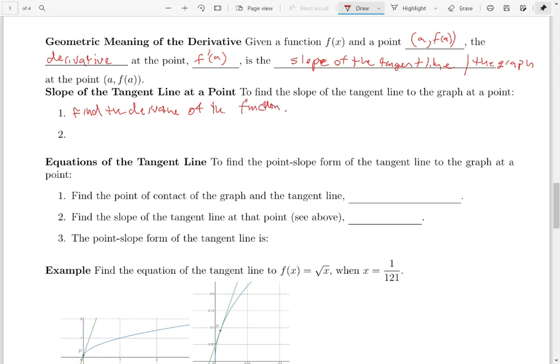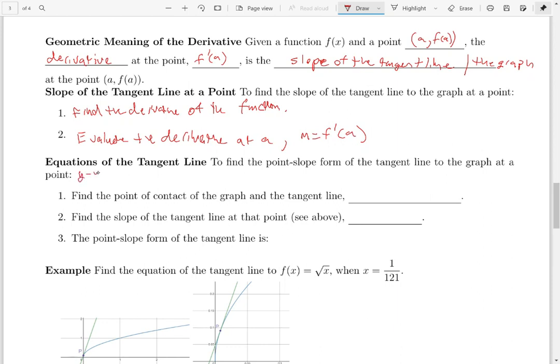Then, once you have the derivative of the function, whatever that may be, you're going to plug in a into that new statement, which is the derivative. Specifically, that notation is that you evaluate the derivative at a, or you get that the slope is equal to f prime of a. Well, then you'll have a slope. And if you want to put it into an equation, point-slope form is useful, just like we talked about earlier.